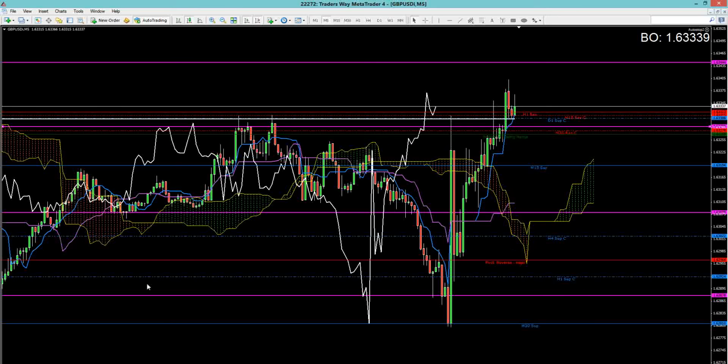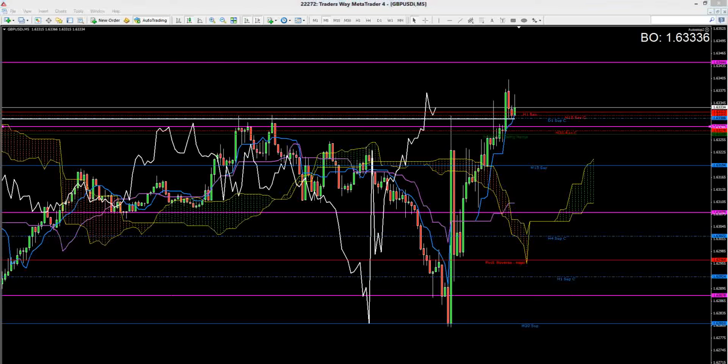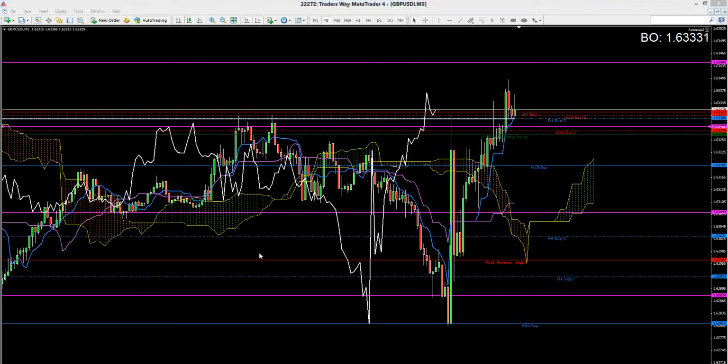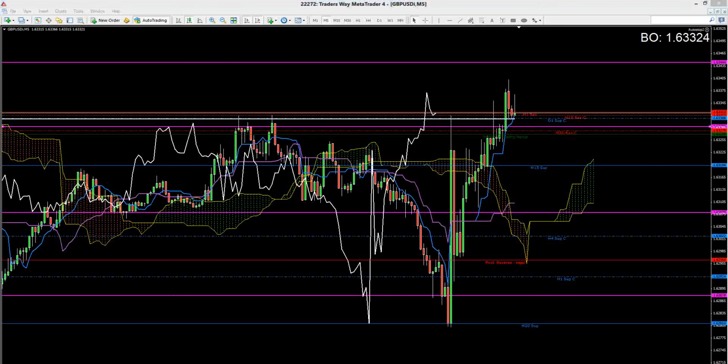The other thing you'll see on here are these big pink lines. I don't know what color they'll show up on your chart, but on mine they're pink. These are based off of Ichimoku Chikou Span, I think. Sorry, I'm half awake today. I draw those on my chart manually just to give me a little bit more of a support and resistance idea. I'm trying to think if I'm going to miss anything else before we get going.